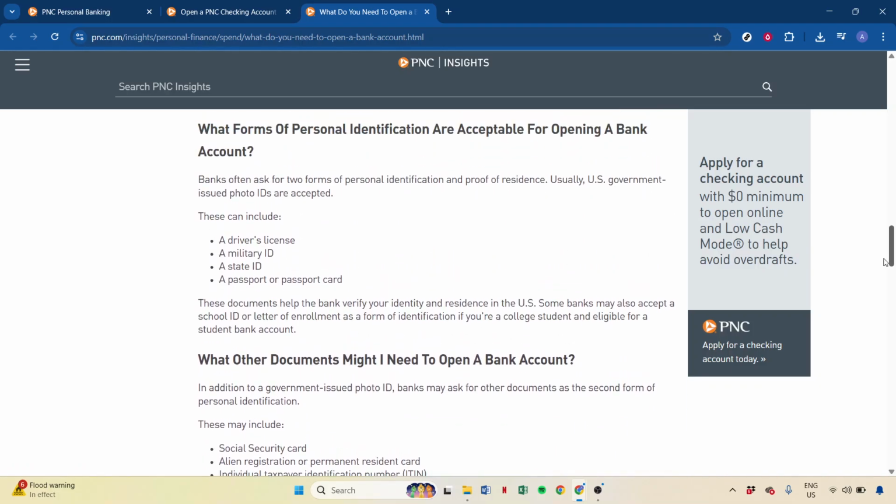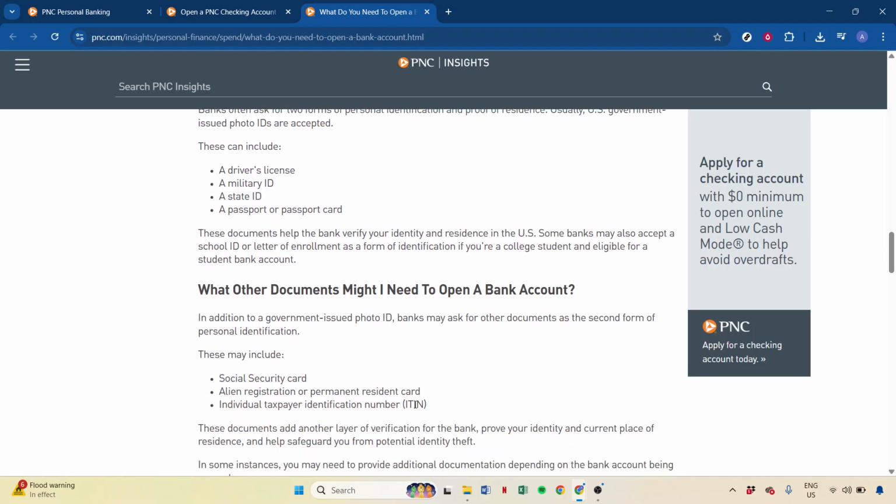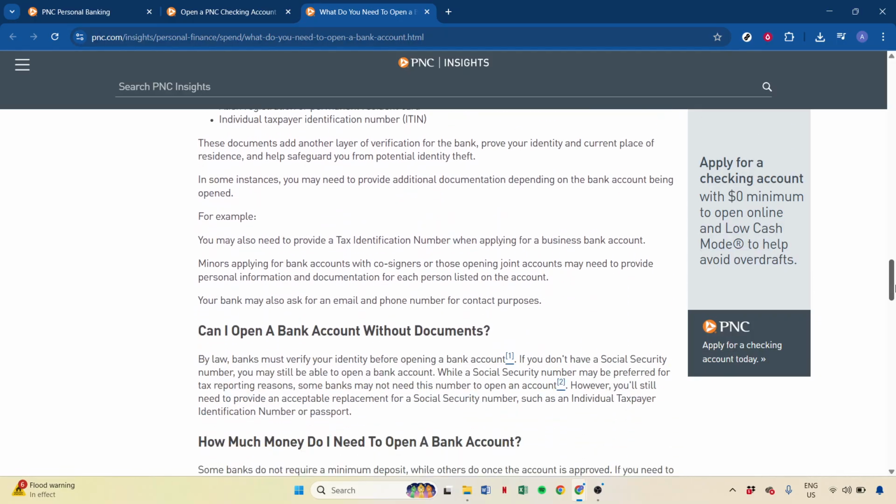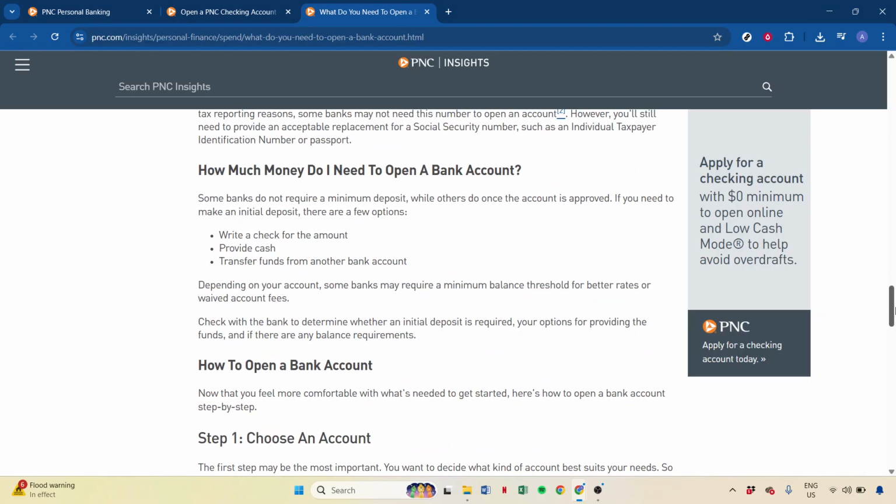This is an important step since you'll need to agree to PNC's terms and conditions. Be sure to read these over to fully understand your responsibilities as an account holder and what PNC provides in return. Finally, the last step is to submit your application. After clicking the Submit button, your application will be reviewed by PNC. If everything checks out, you'll receive further instructions, typically via email, on how to finalize your setup and start enjoying your new account's features.